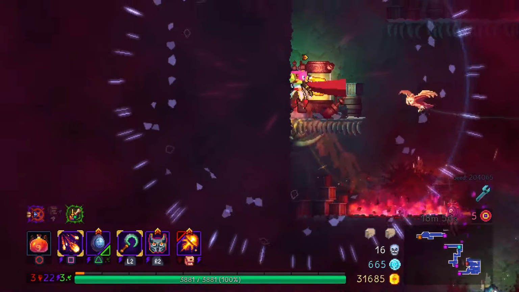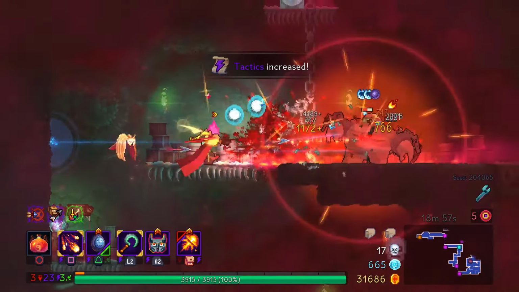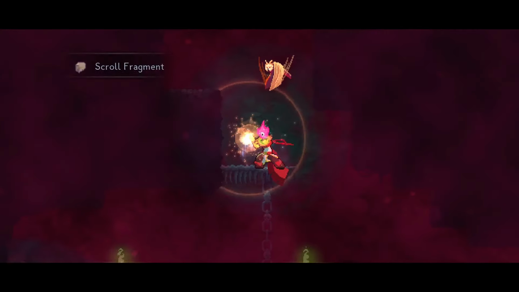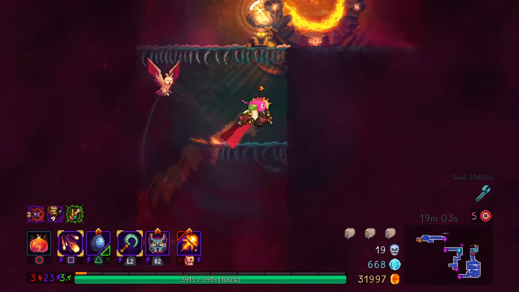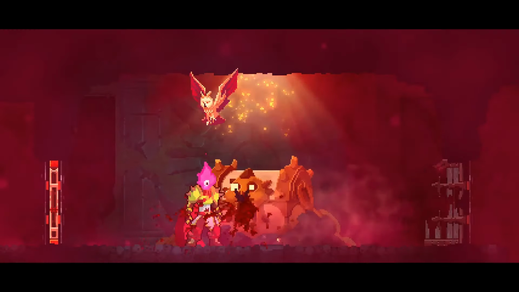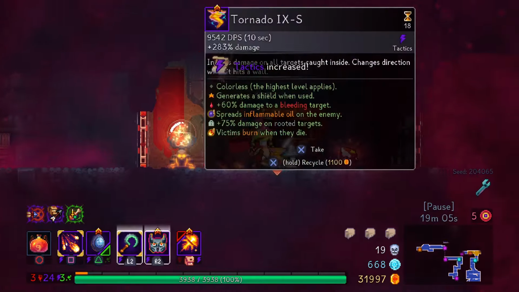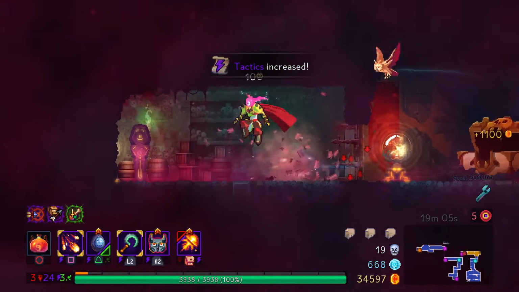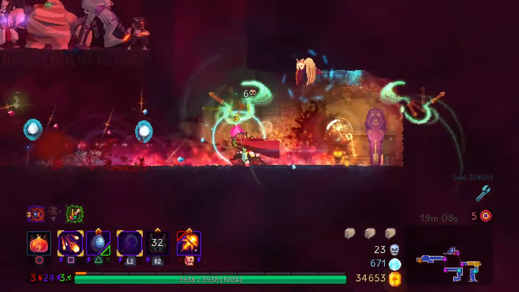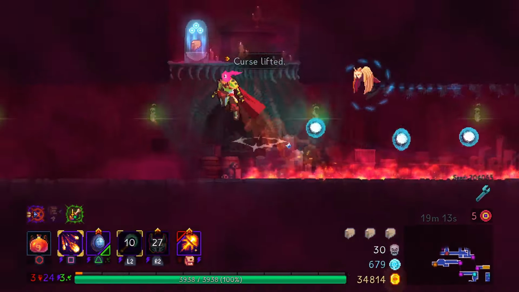All right. Where is the chest? I want a chest, man. Where is it? Where is it? It's not here. It's here. Okay. Well, here we go. Again. I don't know what I'm doing. There we go. That was quick.